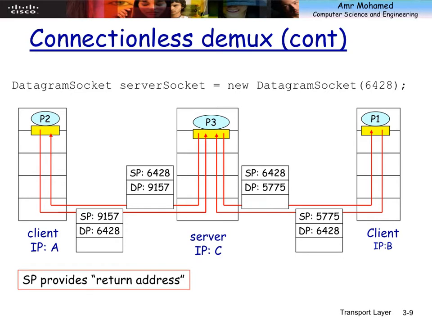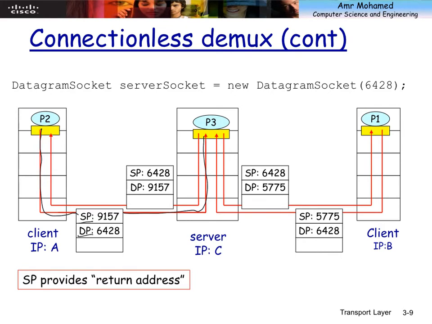Any connection by default is bidirectional. So you have this direction, and in this direction you specify a datagram. When you send a datagram, you specify the source port and destination port.